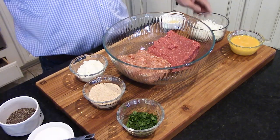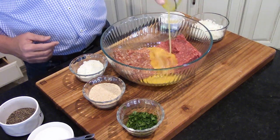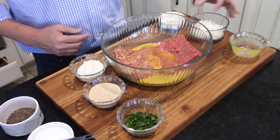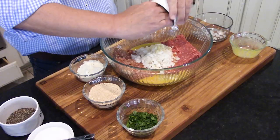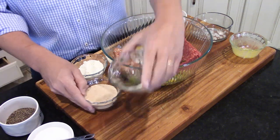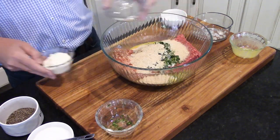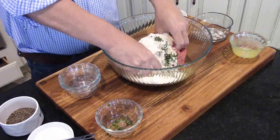To the meat, add a couple of lightly beaten eggs, about a half cup of finely chopped onion — make sure it's nicely chopped because you don't want big chunks in your meatballs — and three minced cloves of garlic. Then add a couple tablespoons of fresh parsley. If you use dried, use half the amount. Add a half cup of plain dried breadcrumbs and a half cup of good quality grated parmesan cheese.